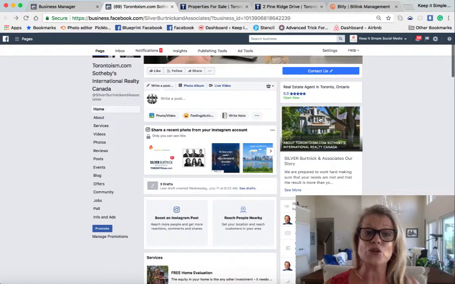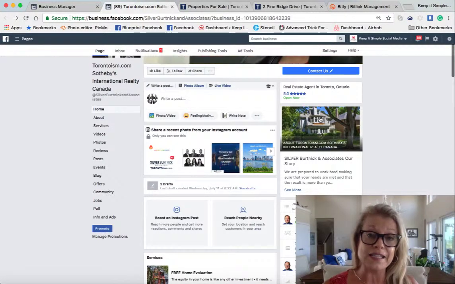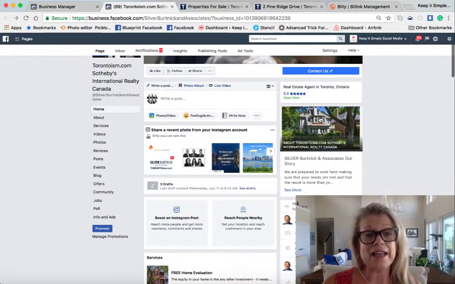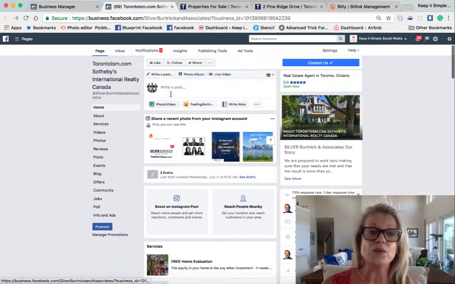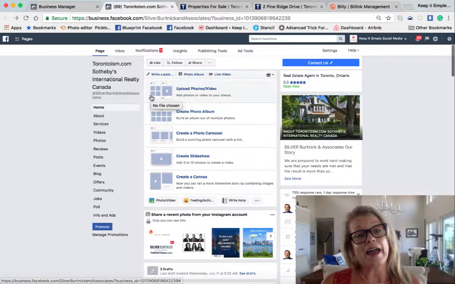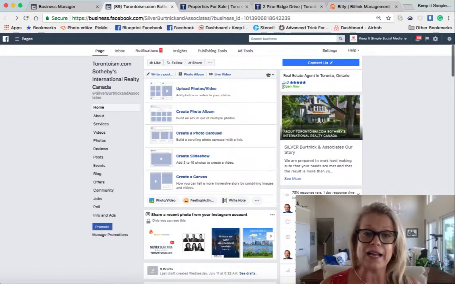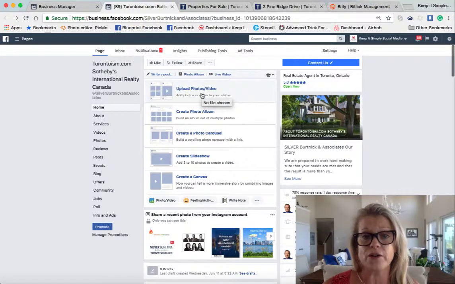But for now, I'm going to show you the options that you have because Facebook is giving you several different ideas for creating content. When you're on your business page, just below your cover image as I am here, you will see this little box here. If you click it, there will be a drop-down menu. Now, some people have 8 to 10 colorful boxes, and in that case you're going to choose the first box. Once you do, you will end up exactly where I am right here. And these are your choices for creating content on Facebook.